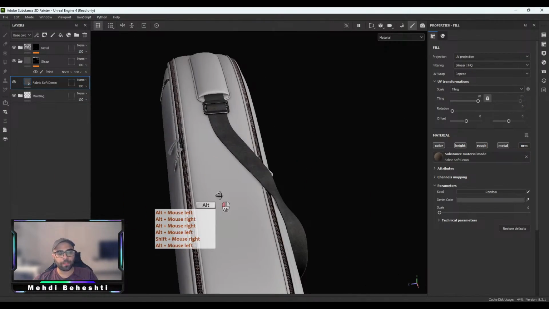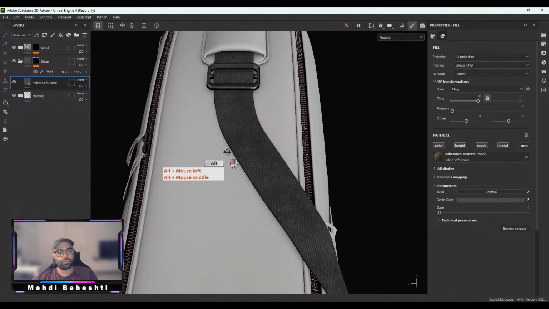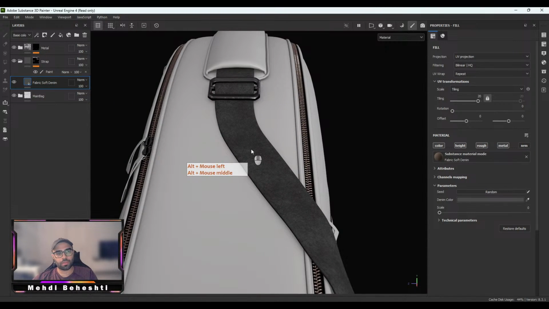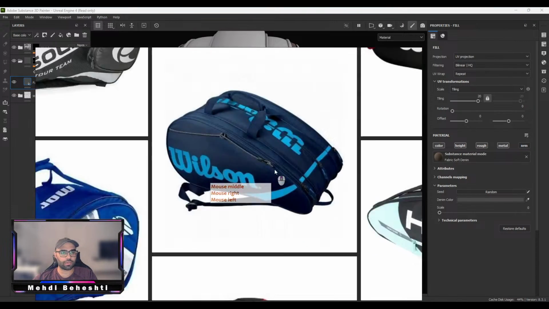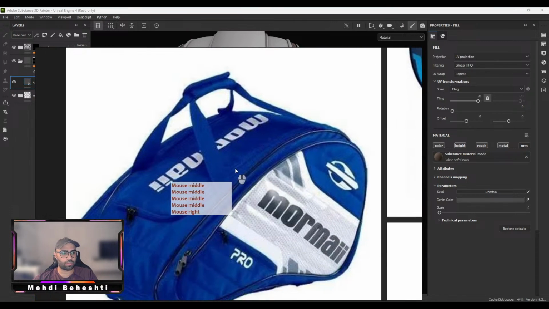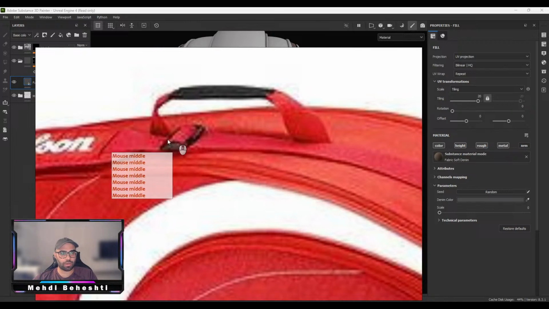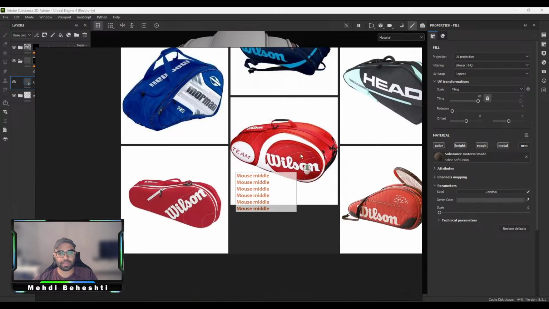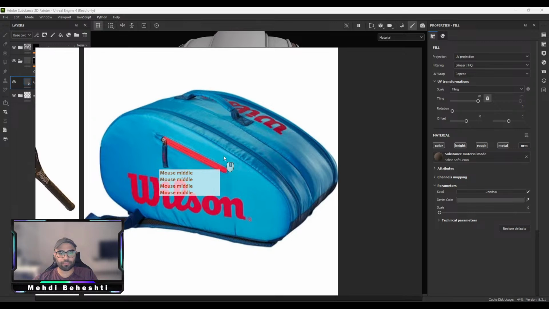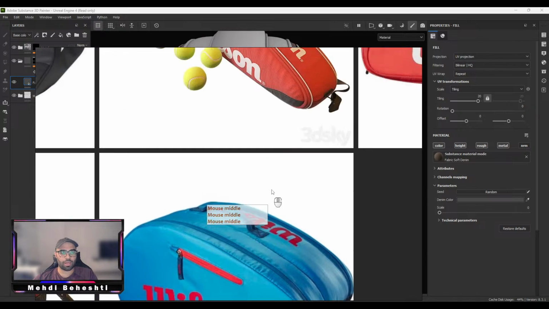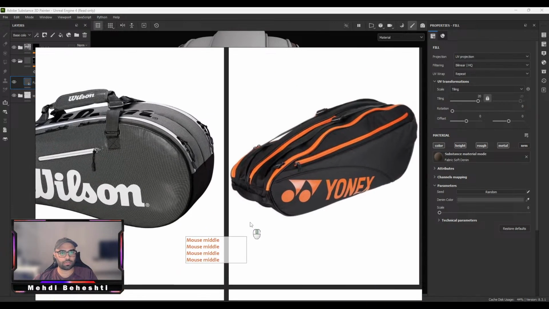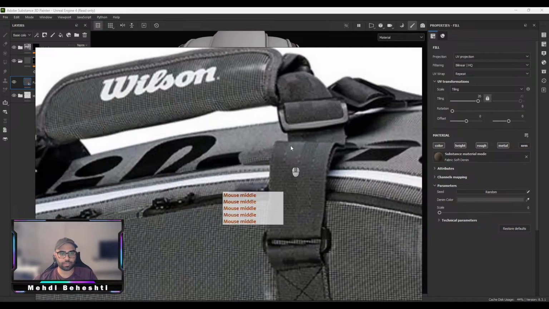Yeah, I like it. So for the artistic part, I'm going to add a leather part on the strap. If I check the reference board, you can see all the strap is the same, and we actually have no alternative on the strap material.